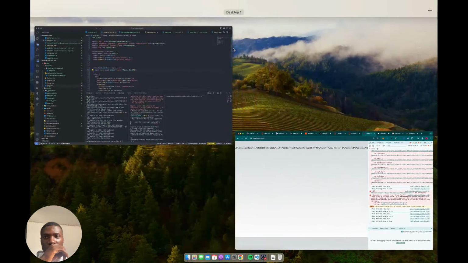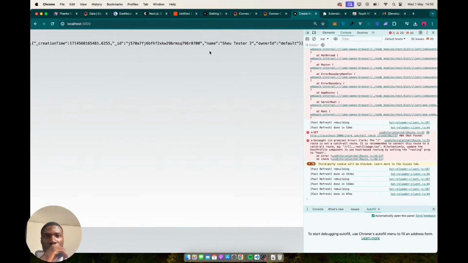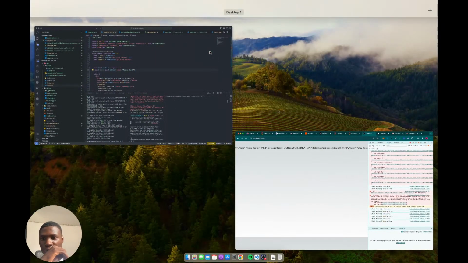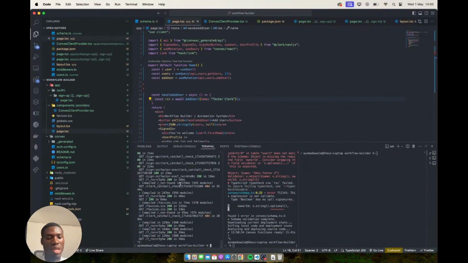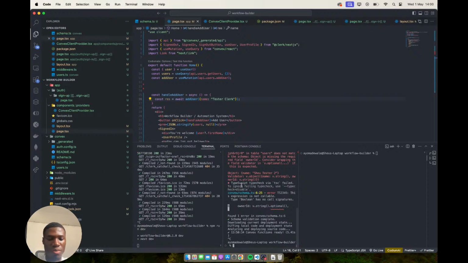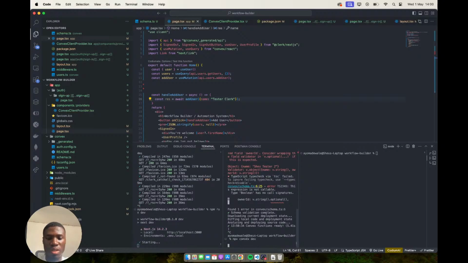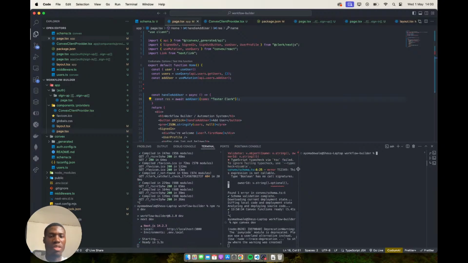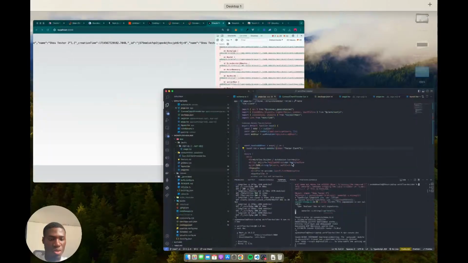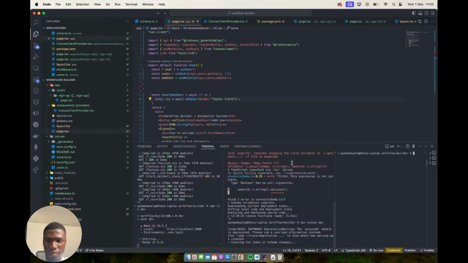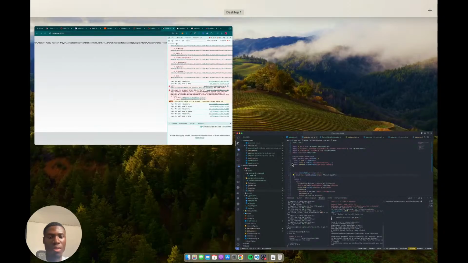So did you save that? We did. So we're expecting it to. Oh, we have our apps removed. So we have to run the convex as well. Yeah, the two are running. Yeah, they are running now.